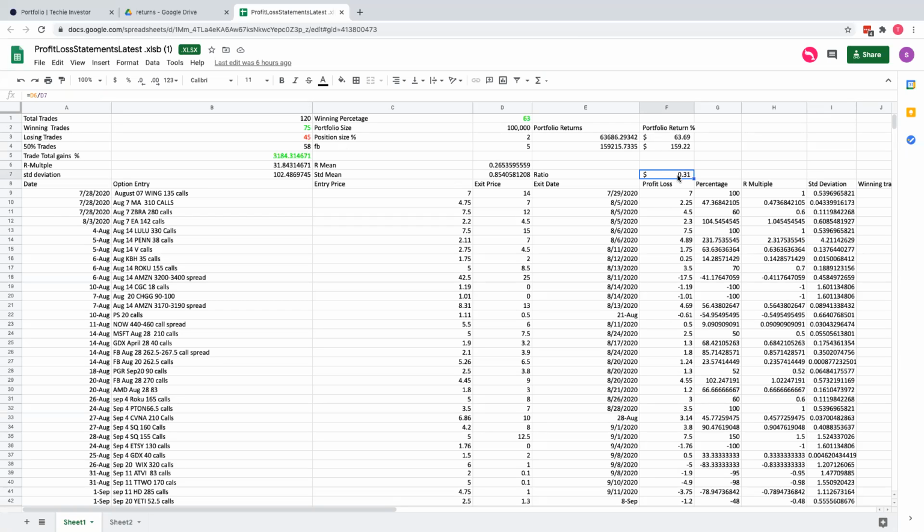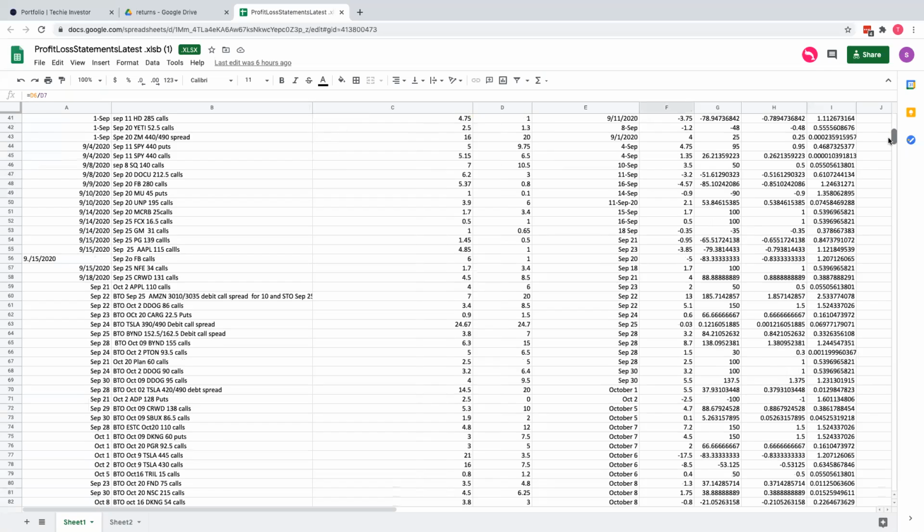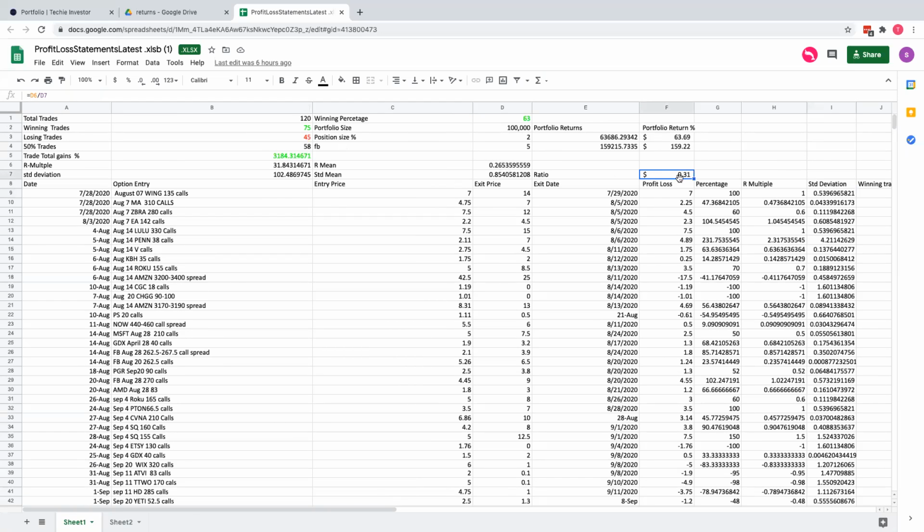We were at a much higher value, but when the market collapsed last month, it went down. So what we are seeing right now is 0.31, which is very profitable, and this has been proven to be working for more than 100 trades. Okay, so this is how you design the system, guys. You want to measure how much is your R mean, how much is your standard deviation, and how much is the ratio of the R mean to standard deviation. All these things we do, and we get this number. This is the number that you want to strive for, which is greater than 0.25.